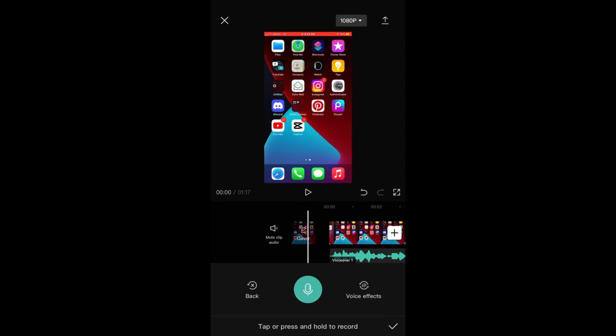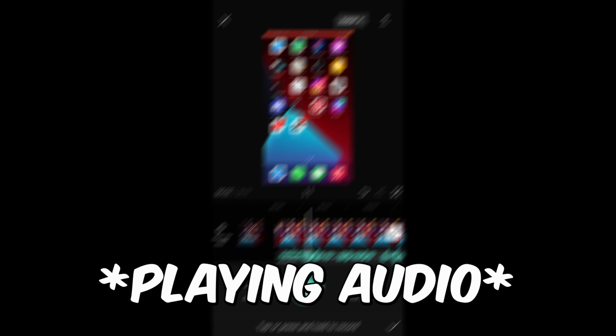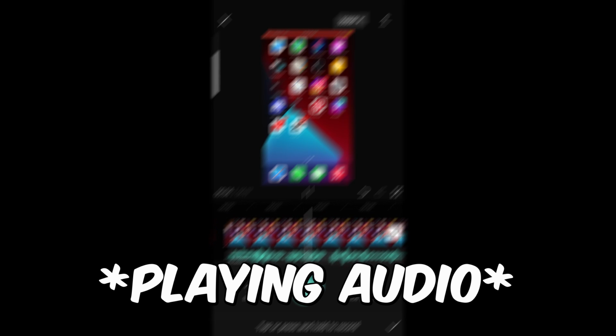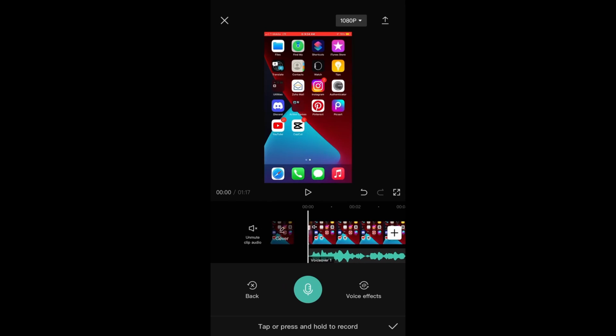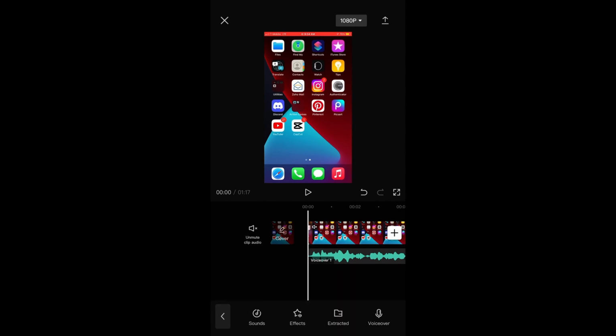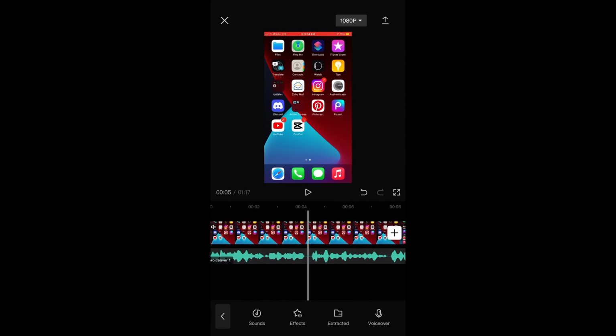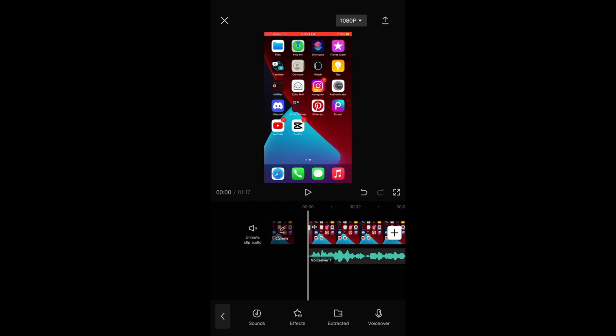Alright, so once you're finished recording, as you guys can see, those waves are going down there, so it basically now has our audio perfectly how we need it. So now you guys can just click on the check, and there we go. We have audio and video. And let's say you just didn't record audio when you were recording the video. Well, now you can do that. So that's one of the features I really like about this app. A lot of apps actually have voiceover features, but again, it's just really simple to use.